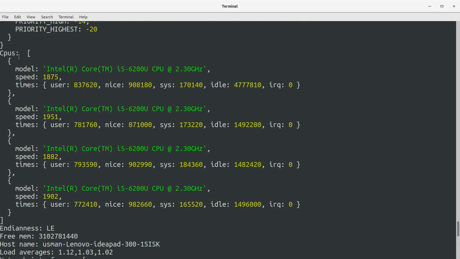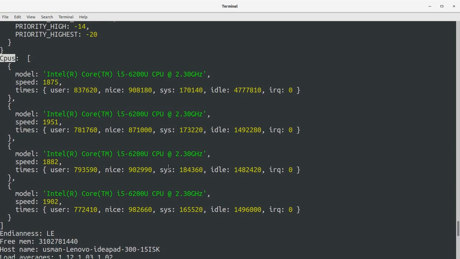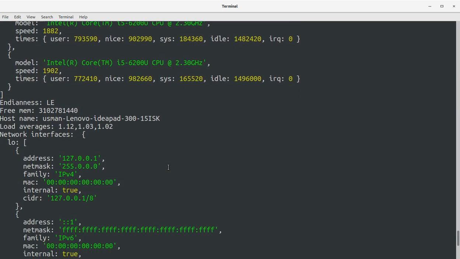Okay, the CPU information. I have a 4-core CPU, so it is returning the information about all the different cores that are available in my current computer.